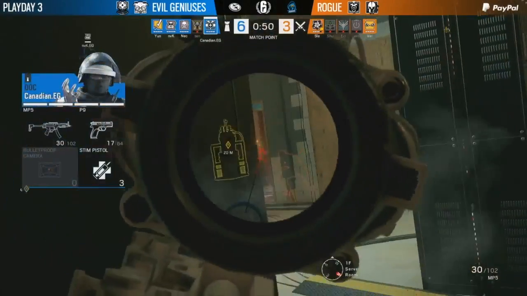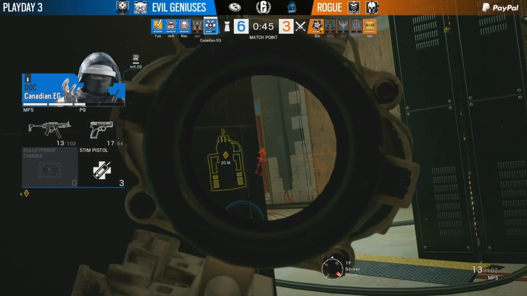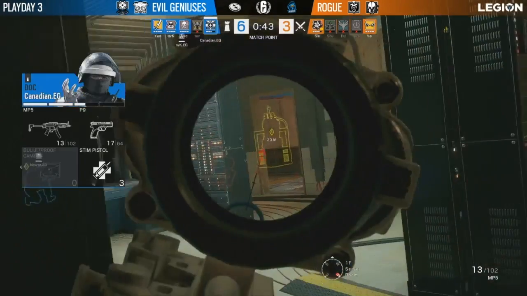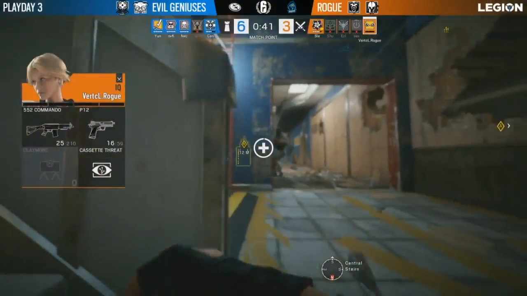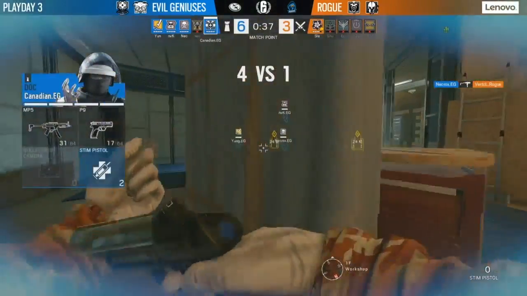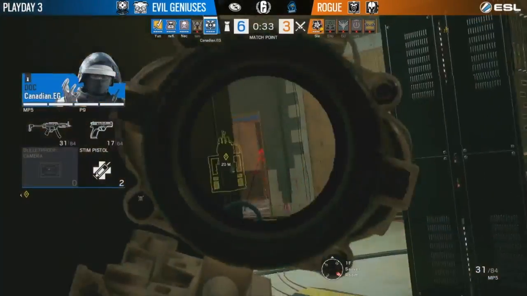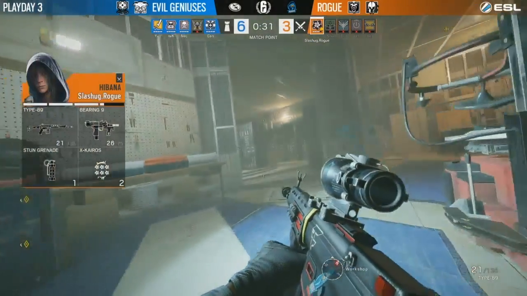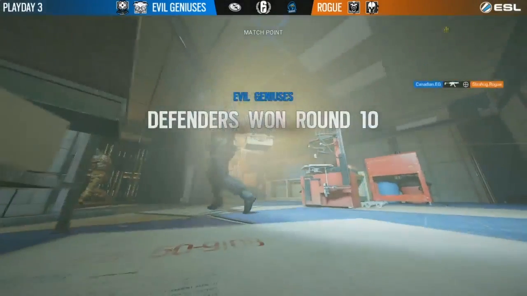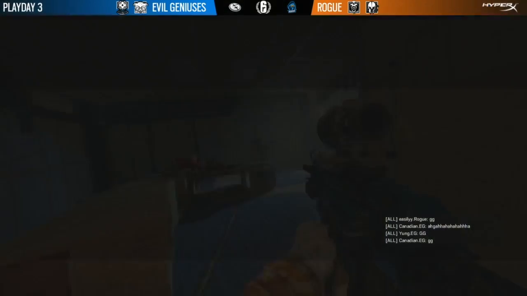Match point. Rogue having a disappointing matchup yesterday, looking to try and turn the tide today, but it has been tough for them as they seem to be overwhelmed by EG a lot of steps of the way. Vertical will get caught in a crossfire as his position gets called out. And old Slash, just outside of customs, is going to crouch walk his way down, and well, Canadian not too far off could possibly see him as they now are within the same realm, and there you go, around the corner. It's Canadian taking out Slash.